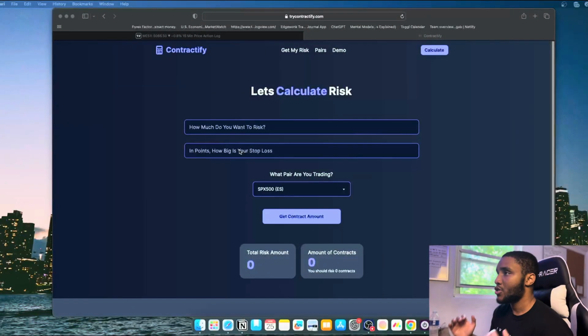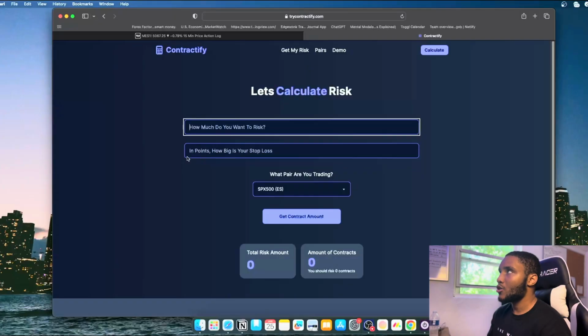So I decided to build my own program to calculate contracts easily. And in this video, I'm going to show you how to use it so you no longer deal with the hardships and struggles of trying to figure out how to find your risk in futures. Okay, so this is the calculator that I made. It's really simple and it's super easy to figure out how much you want to risk while trading futures. It's absolutely beginner friendly and you'll be able to figure out risk in less than 30 seconds. Let me show you how it works.